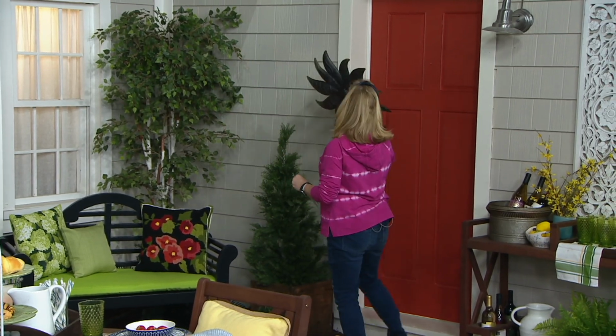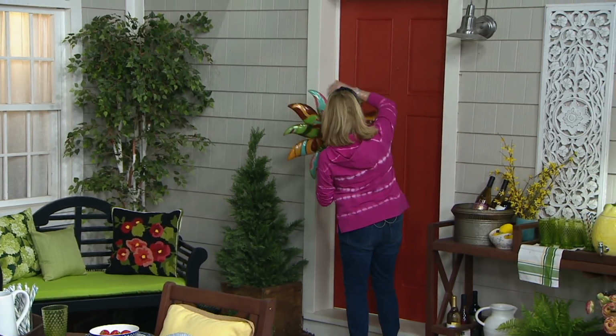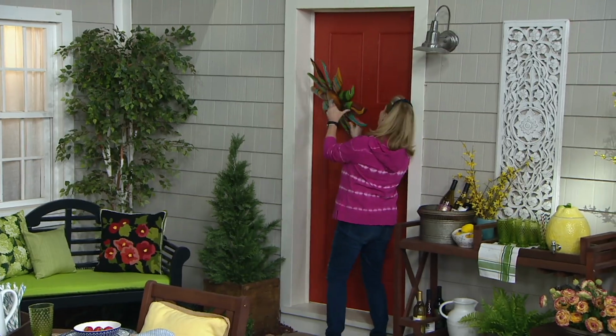Exactly. When I first got this item about 5 years ago, I put it in my kitchen because I had yellow walls. It was a beautiful addition to my kitchen, added a lot of color. And when you get this home, even though spring is just a little bit off for most of us, start enjoying it inside. Put it on a wall in your kitchen or in a hallway, maybe over your fireplace, and then move it outside when you do want to have that color and that vibrant design outside.